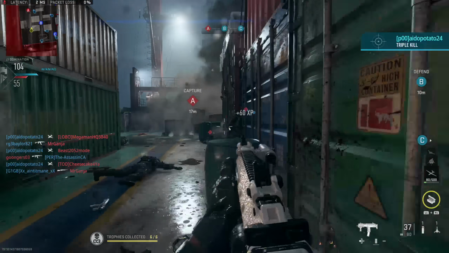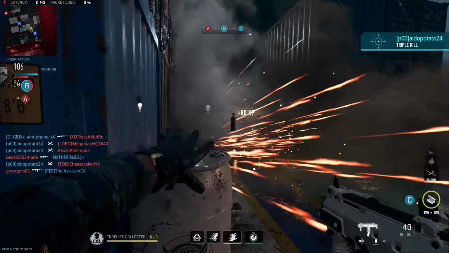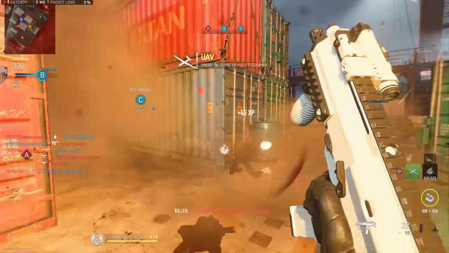Now I just wanted to share a few excellent hipfire builds that I really like using so far, now that I've got this new knowledge of how hipfire works. All of these are going to be SMGs, just because SMGs are best suited to hipfire builds, outside of shotguns of course, but that's a totally different story.